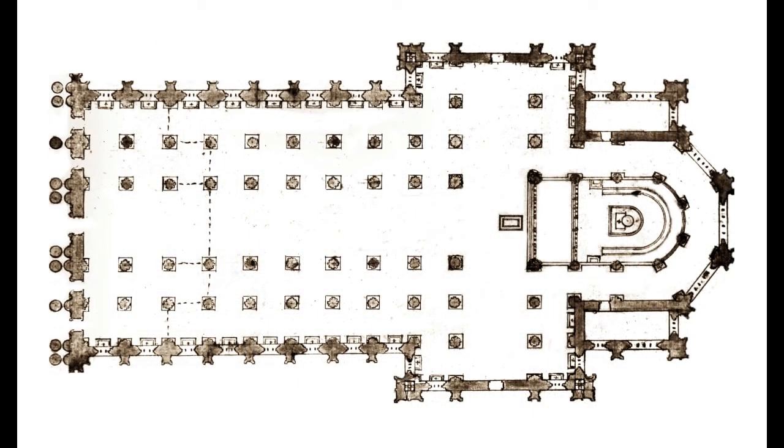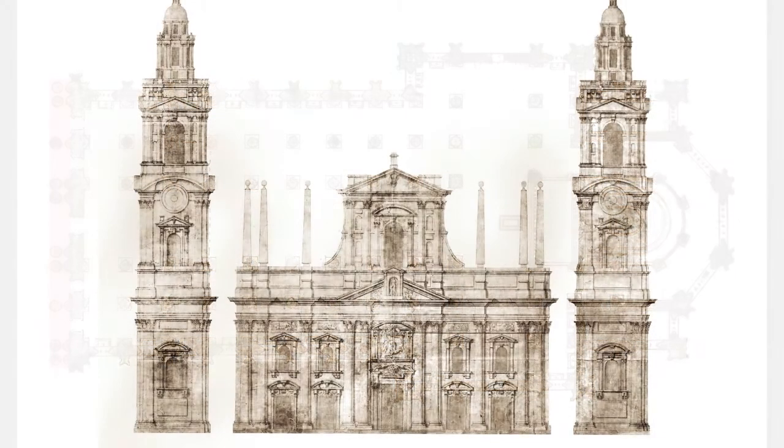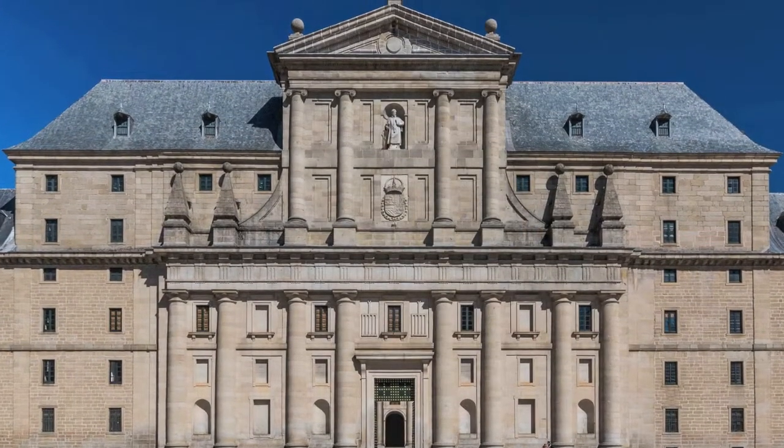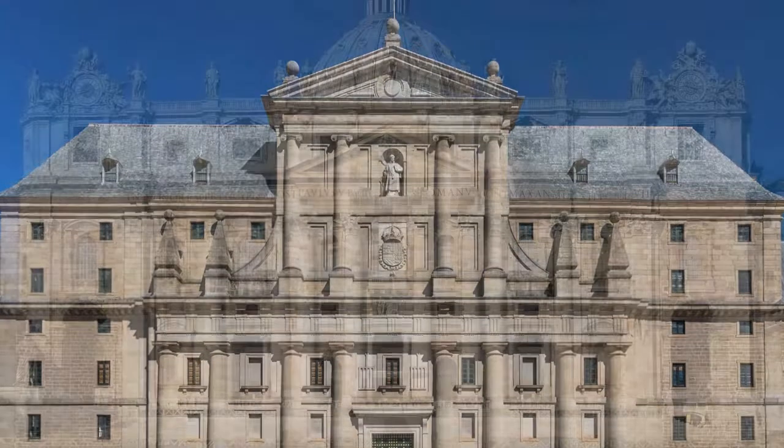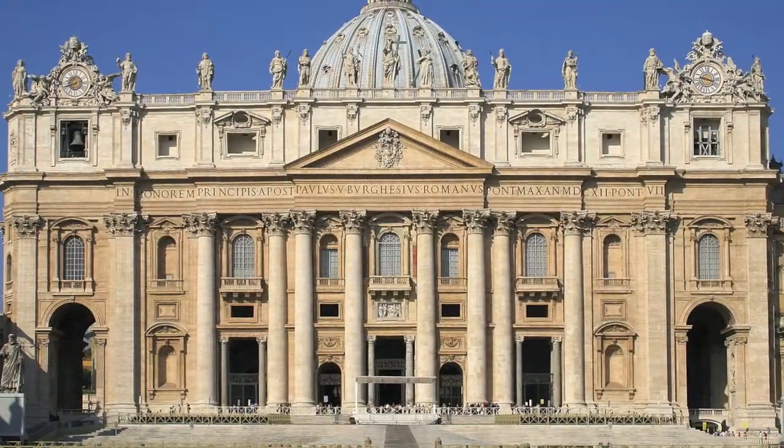The gigantic Corinthian columns, about 24 metres high, supported an impressive cornice protruding almost five metres from the profile of the facade. For the sides, Tivaldi proposed two tall bell towers on three orders. The design recalled the facade of the Escorial, but also that of St. Peter in Rome.